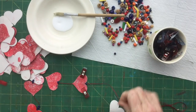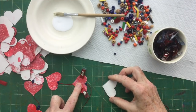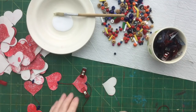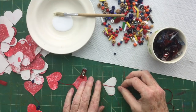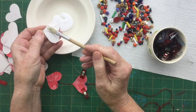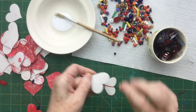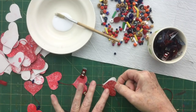Now, if you see, I'm doing this on my cutting mat so that the heart, the tip of it is against the grid there, and then I'm placing this one, maybe an inch and a half above there, because I wanted these to look quite uniform when they were finished. You could put them randomly, but I wanted them to look nicely spaced out.